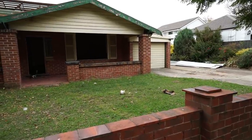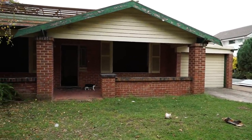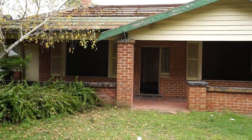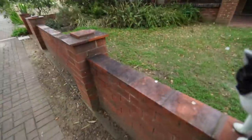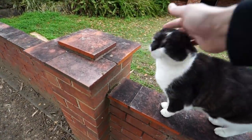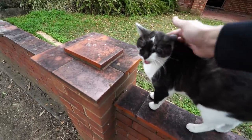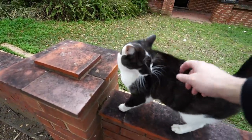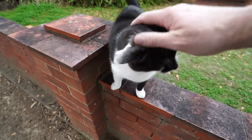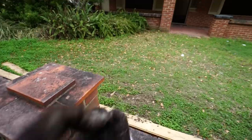But as you can see at the door here, we come across another snoopy little neighbour's kitty cat who does come up and say hi. It's a pussycat. As you can see here, a beautiful, friendly little feline. Yeah, puss, puss, puss. You the neighbour? Neighbour's cat, are you? Beautiful. But it was just cruising around doing its cool cat thing.